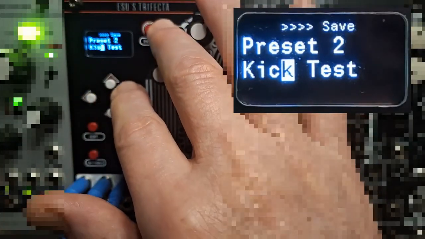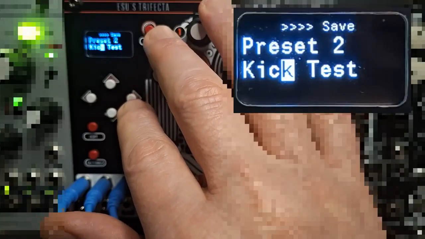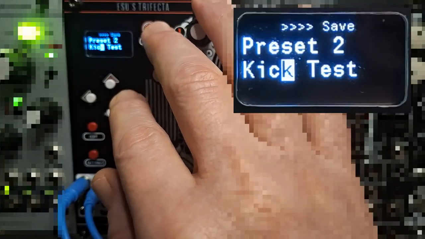The characters are arranged with all the capitals together, all the lowercase together, and then the numbers, and then symbols. So if we were to scroll through these, we eventually get to Z here, and then we go to the numbers, as you can see, and vice versa when we're going down. There is an auto repeat, so if you press and hold, it's going to scroll for us like so.